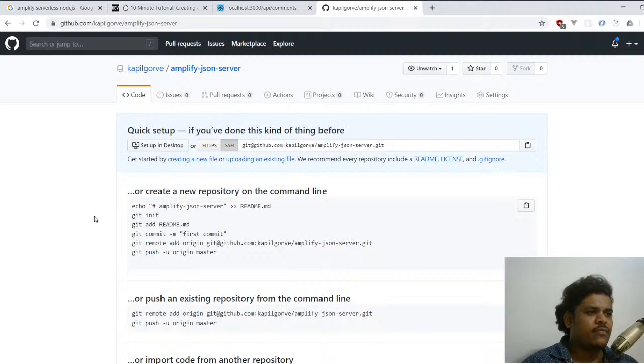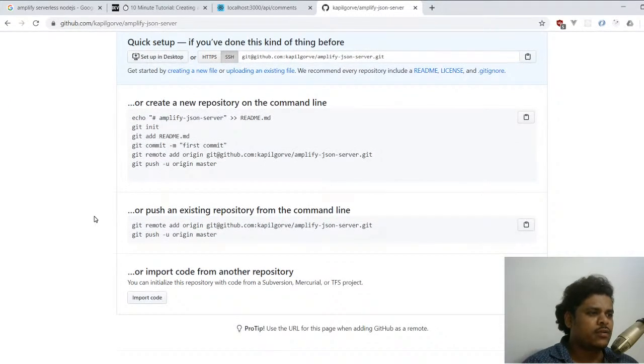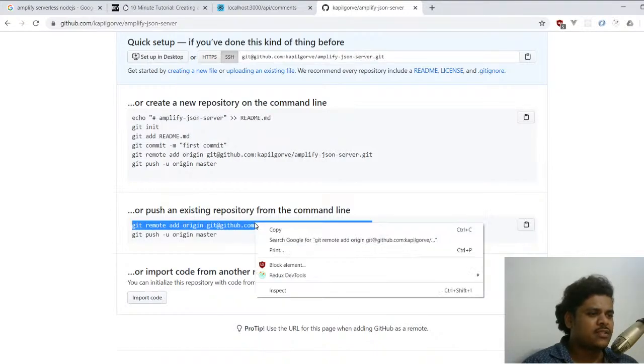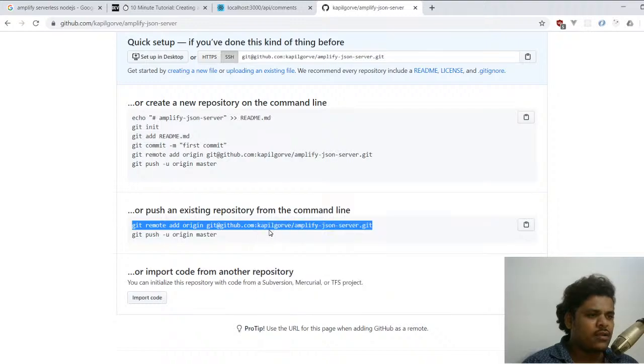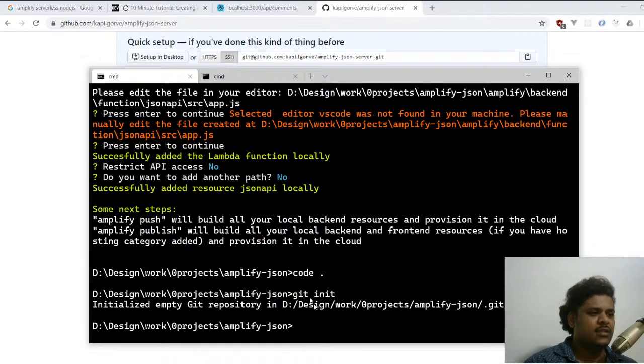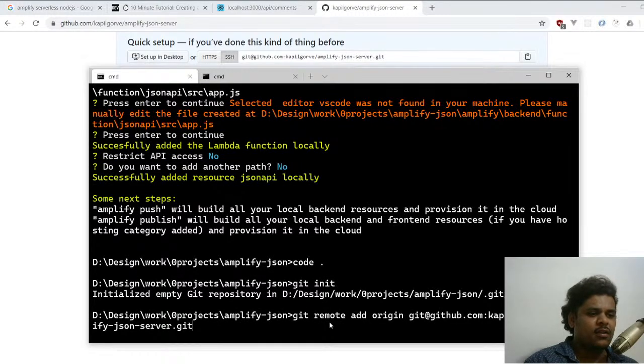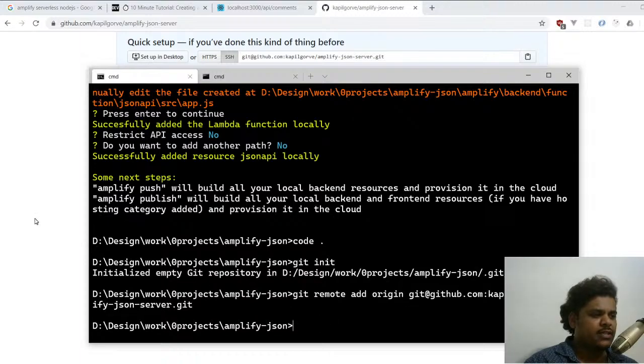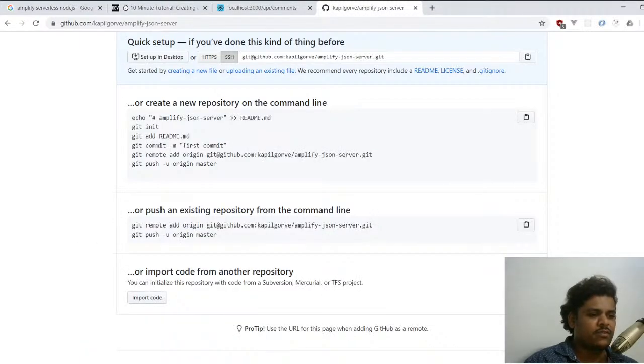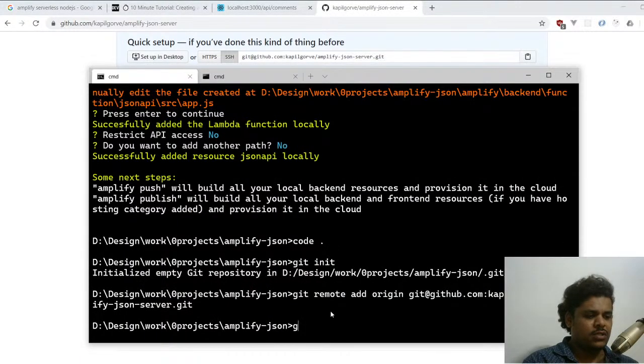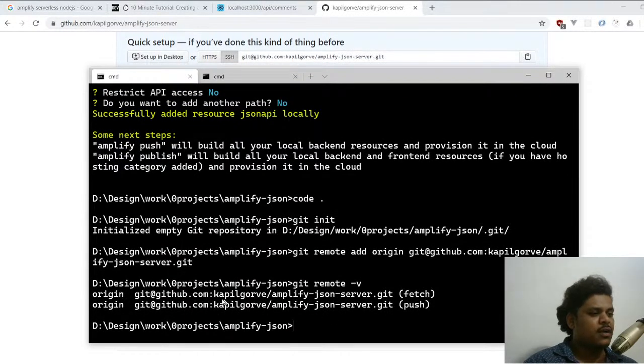Okay, quick setup if you have done this kind of thing before. Let's add this as a remote repository. git remote add origin, and okay, it's added. If we try git remote -v, it should give this GitHub URL.